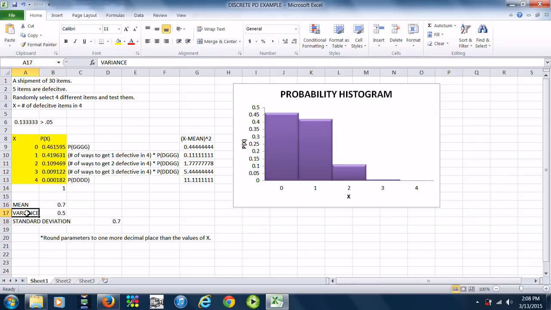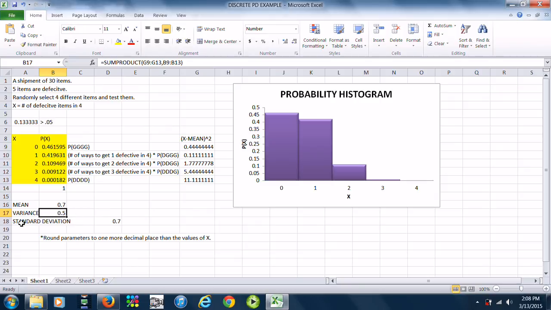A measure of variation or spread of this data, the variance, we found was a weighted average of the squared differences from the mean. Again, that was computed as a SUMPRODUCT where we took our squared differences and weighted them by the probabilities. That value, though, is in squared units.